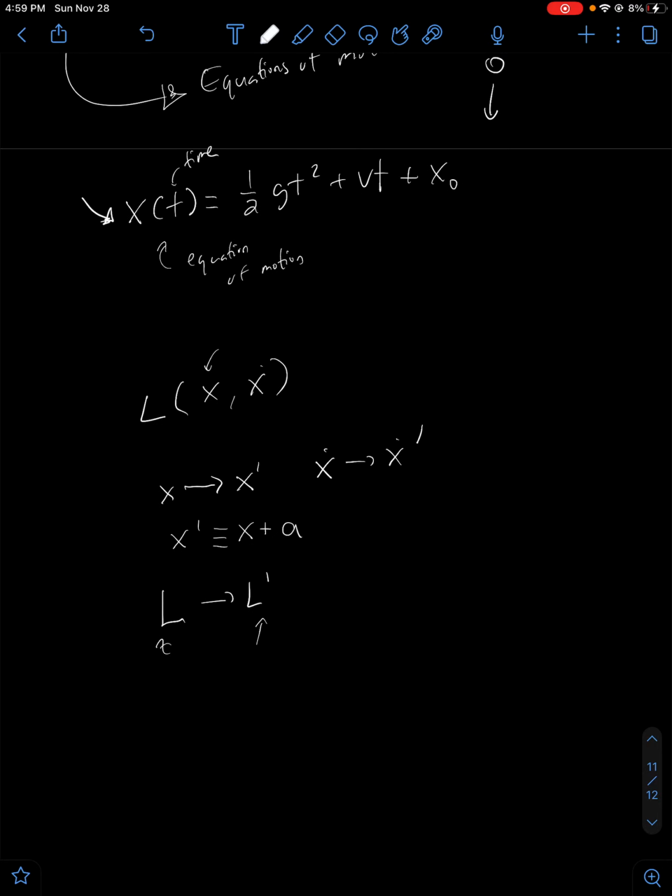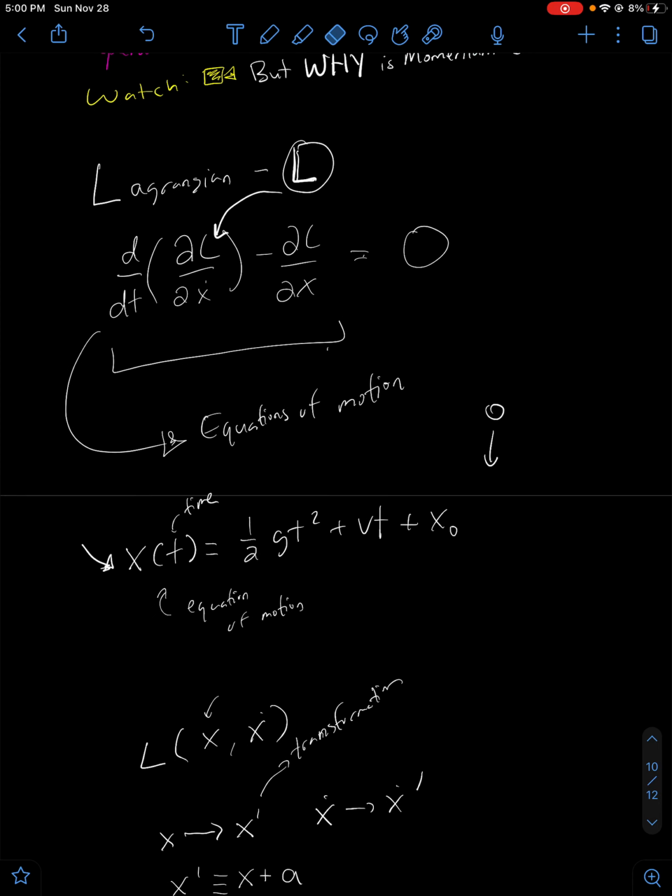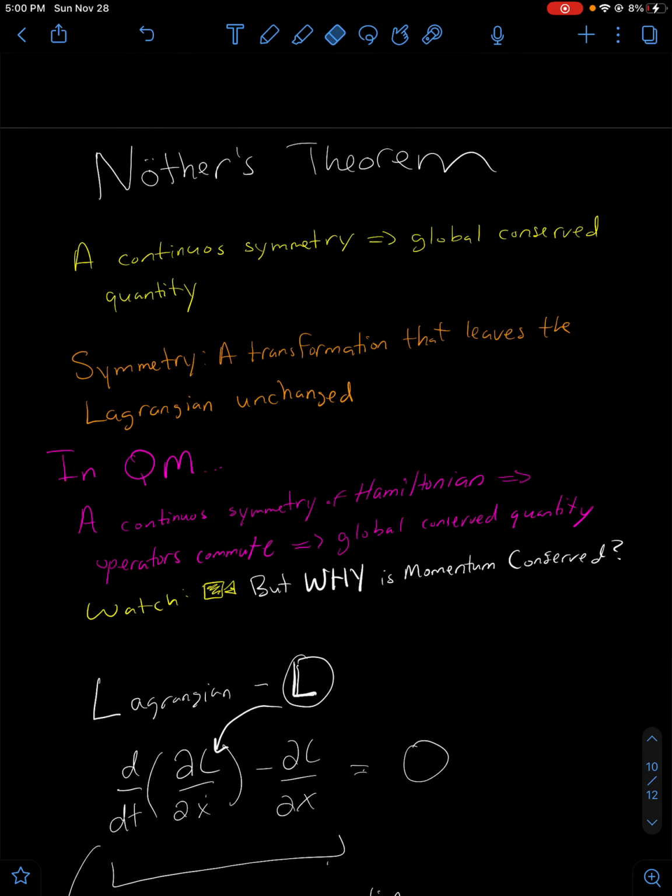And the transformation from x to x prime, that's called a transformation, right? And a continuous transformation is just a smooth transformation. It means that there's no gaps in the Lagrangian, essentially. And it's defined for all values of x, and we have a smooth transformation. So there are no holes in our transform. It doesn't matter that much, but that's what a continuous transformation is: a smooth transformation. There are no jumps or anything. There are no discontinuities that we're considering. So this implies a global conserved quantity.